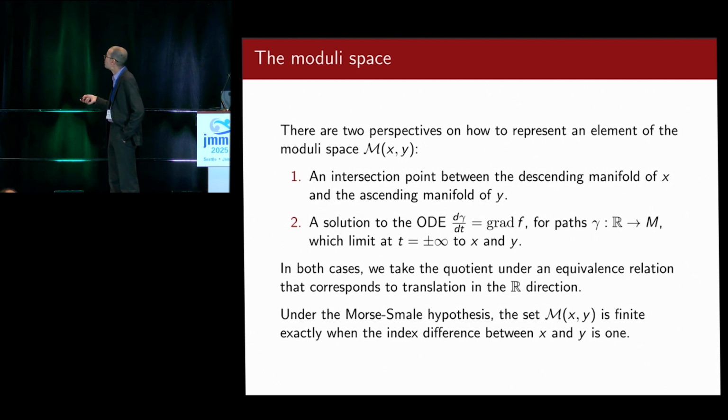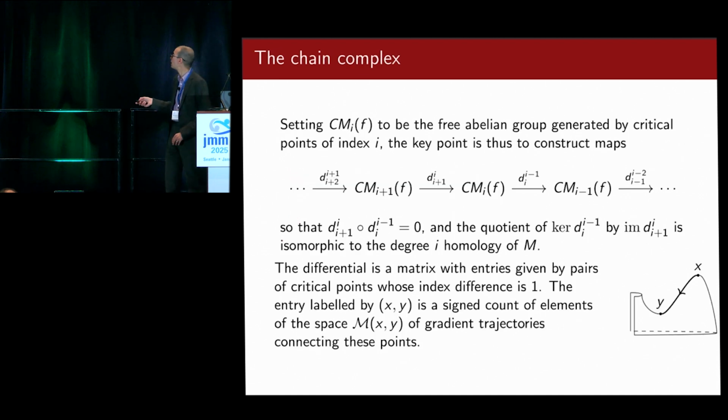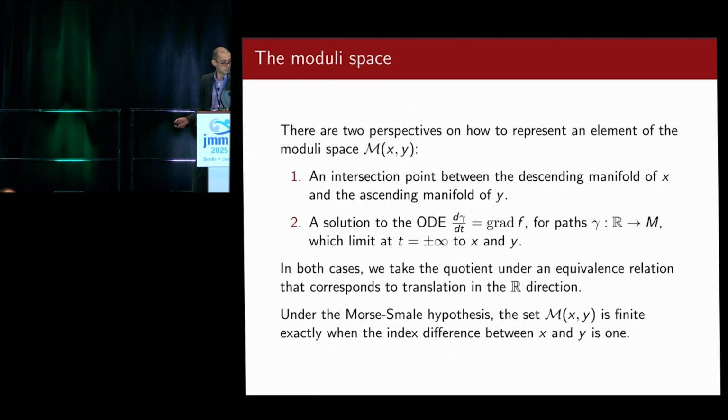Let me go back. And from this point of view, again, you go to the previous slide and you say, well, this is just a map from R to the manifold, and indeed it's a solution to the ODE, which is that its derivative is along the gradient, and it has the correct limit points x and y at the end. So that's the other perspective.